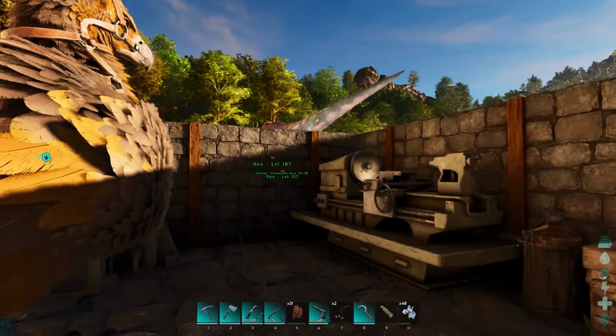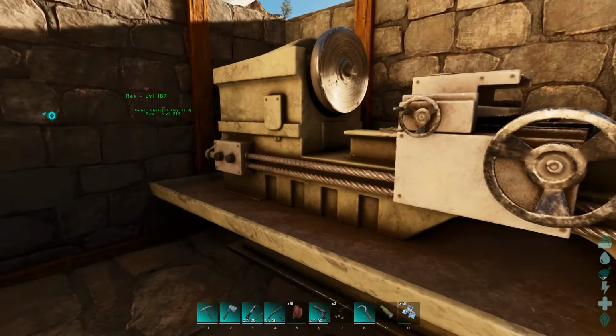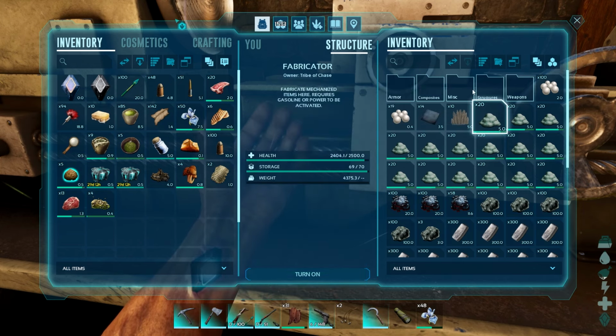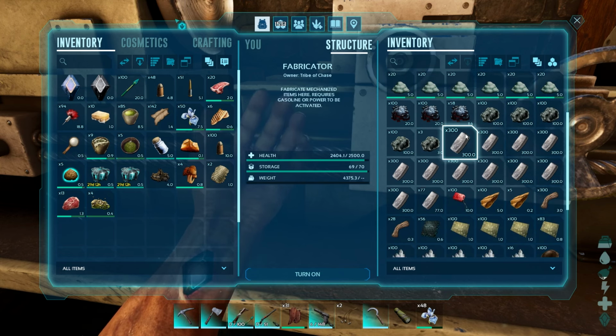Okay. Let's take a look. Ooh, hang on a second. A juicy yellow drop. We'll get to that in a second. Okay. This is by no means all of the resources that I got back. It's all of the metal, which you can see is a bunch.